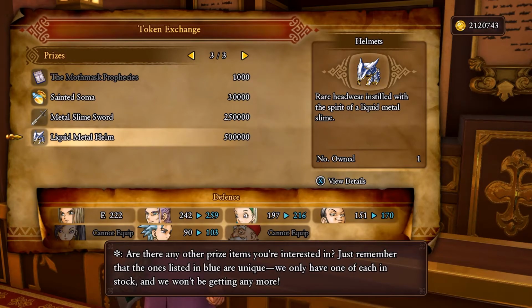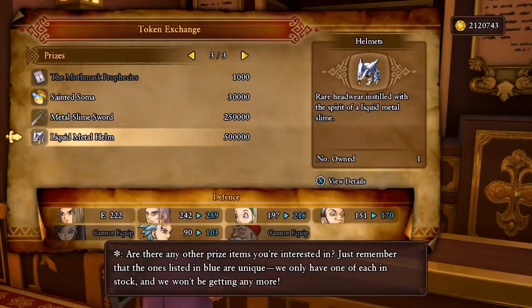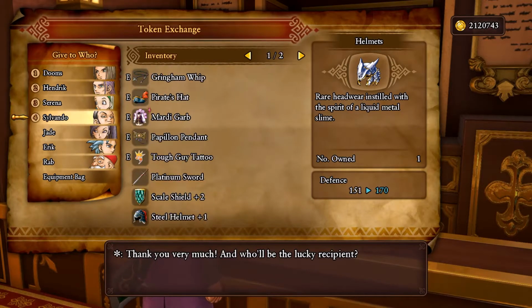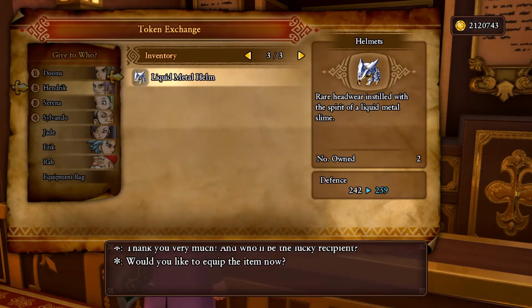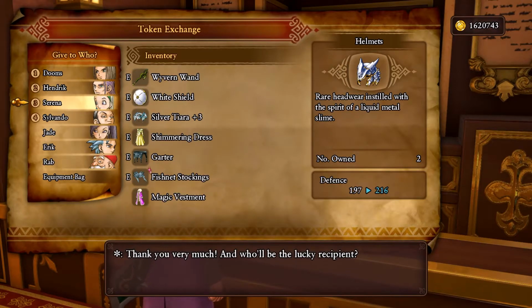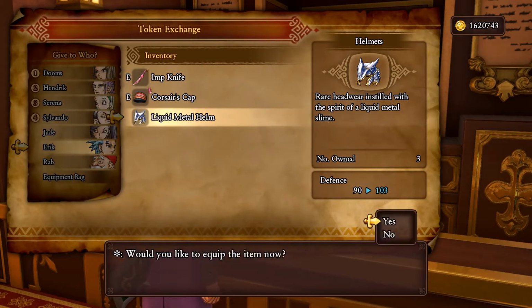So the question is, does this other helm, it does a lot of things, honestly. It only makes sense to probably buy another 3 at least. We will start with giving one to Hendrik. He had some other junk helmet. Let's see, I don't know what her silver tiara does right now, so we may hold off on that.